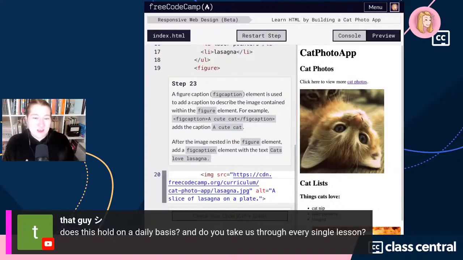And we're not actually going to go through every single lesson. So right now, this first section has like 67 individual little lessons. And we've only done 20. We've only done about a third. I'm sending you on your own to go work on the rest of those. Tomorrow, we're going to start a completely different section. So we're just doing the first part on our own and doing question and answer.